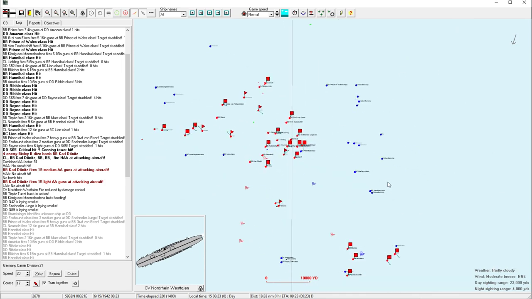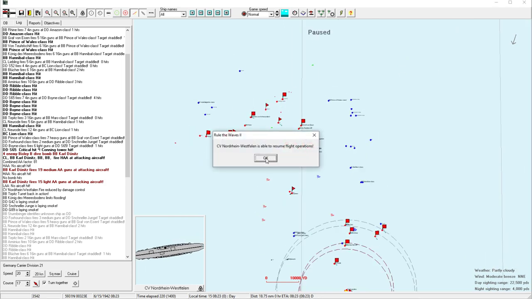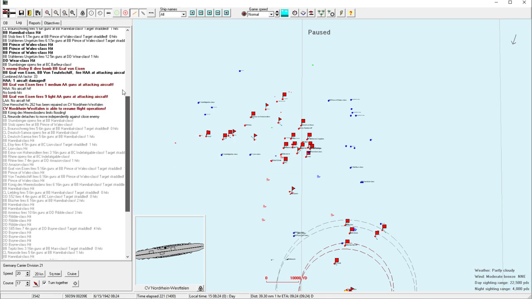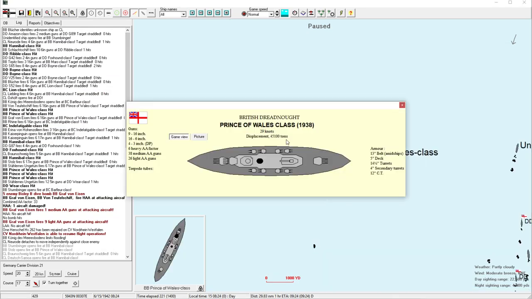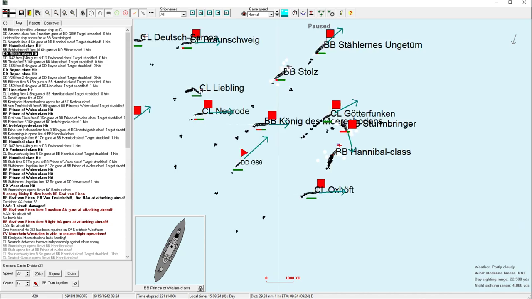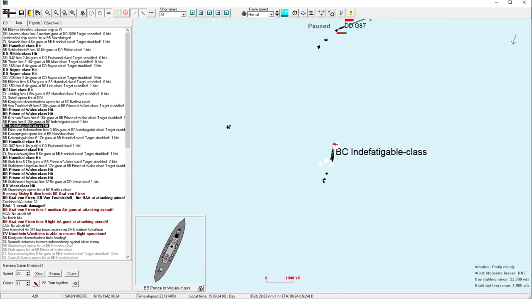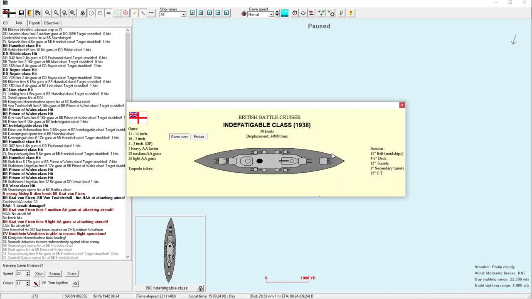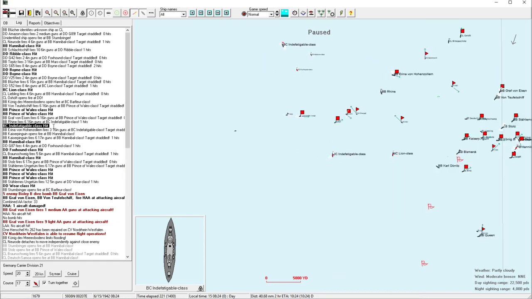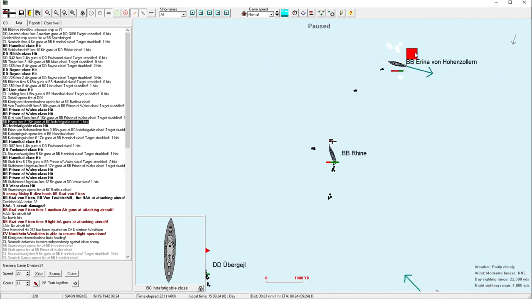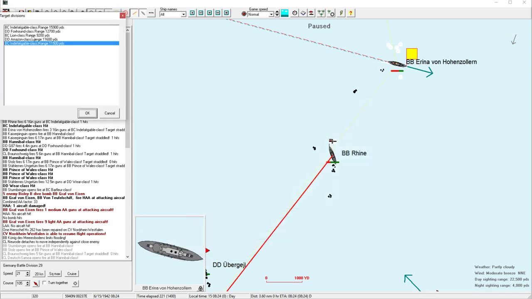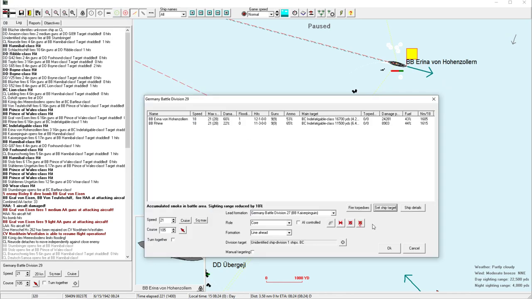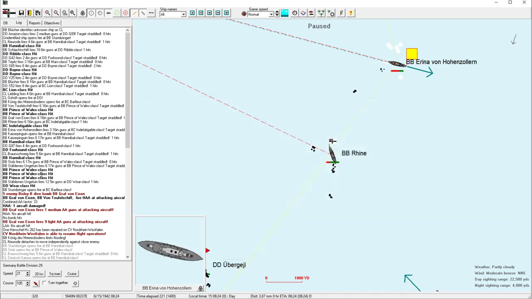Okay, I think we're okay. Let's start to get into more of a... Ah! Where do I move? Hey! Perfect timing. Prince of Wales, woo! What a perfect barrage. 3 17-inch shells. Indefatigable, also taking some hits. The wrong one. Wow, Ryan, what are you doing? Let's get you to target the correct one. The one that we're not sure if it'll escape or not.